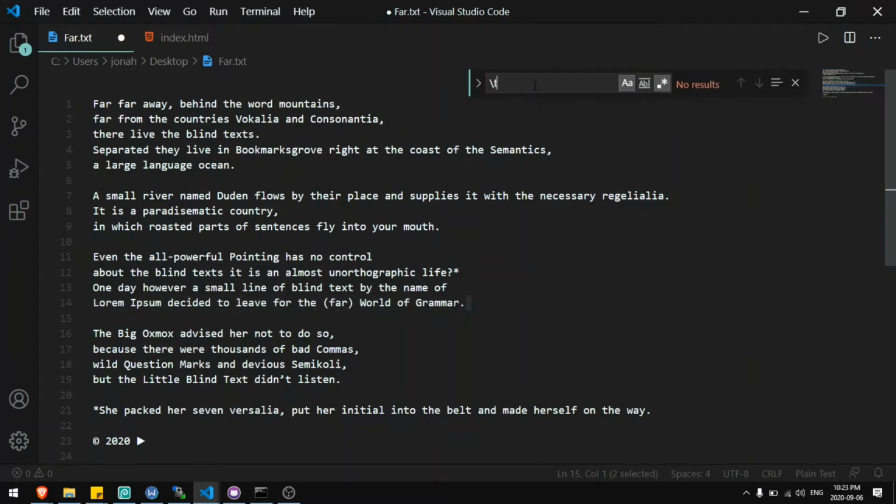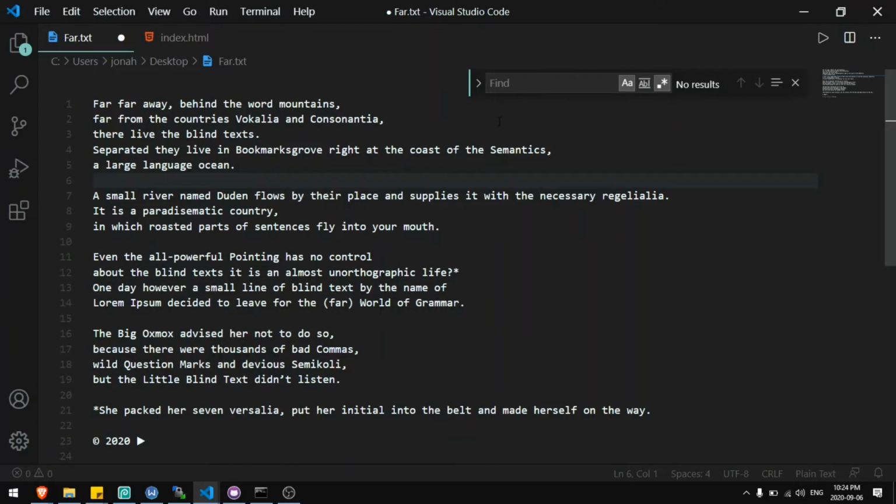If you say \t, it will match tabs. \r matches a carriage return. And there are other non-printable characters that can be referenced with RegEx, such as \a, \e, \f for a line feed. The main ones you need to know about are \n and \t. Those ones we'll be using a lot.